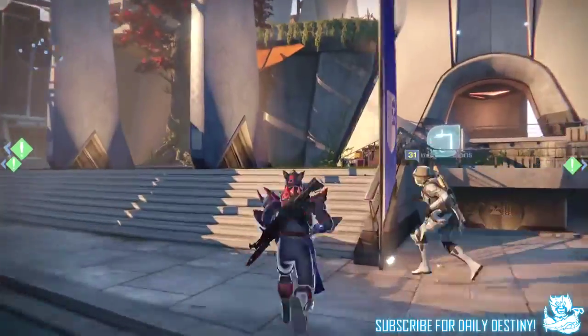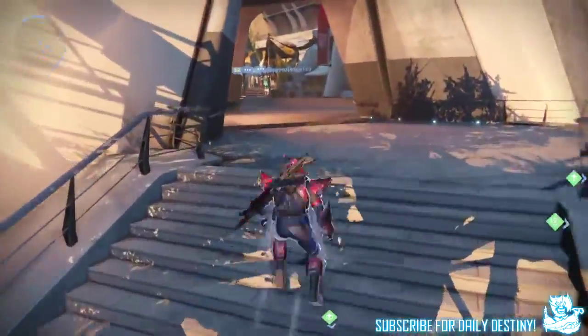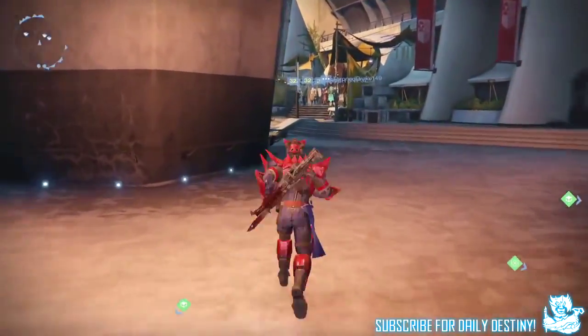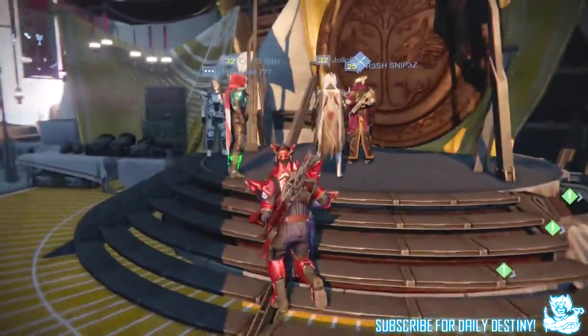It's your boy DPJ. Now the Iron Banner is back. Lord Saladin is back in the tower, albeit 8 hours late. I think that's got something to do with people glitching to get to level 5 without actually having to play the Iron Banner. But let's see what he's got.